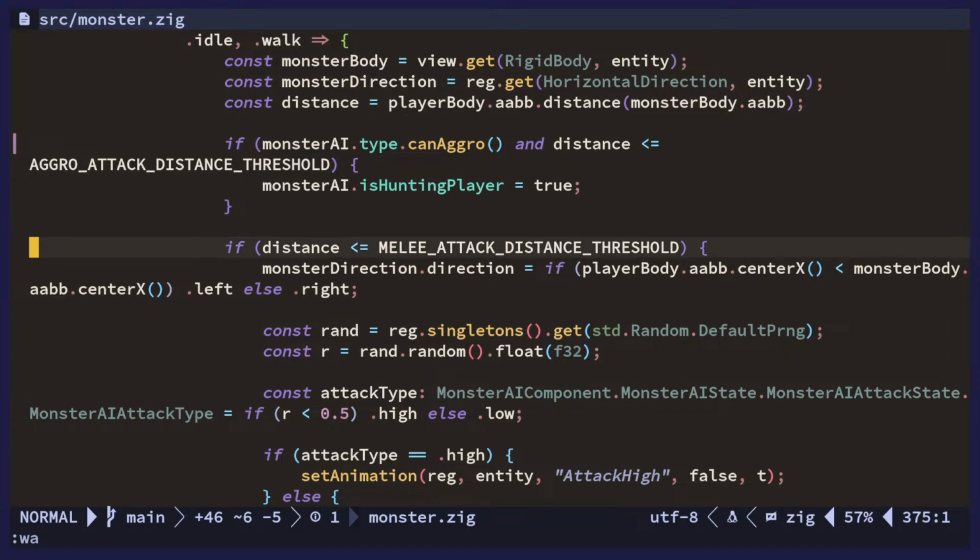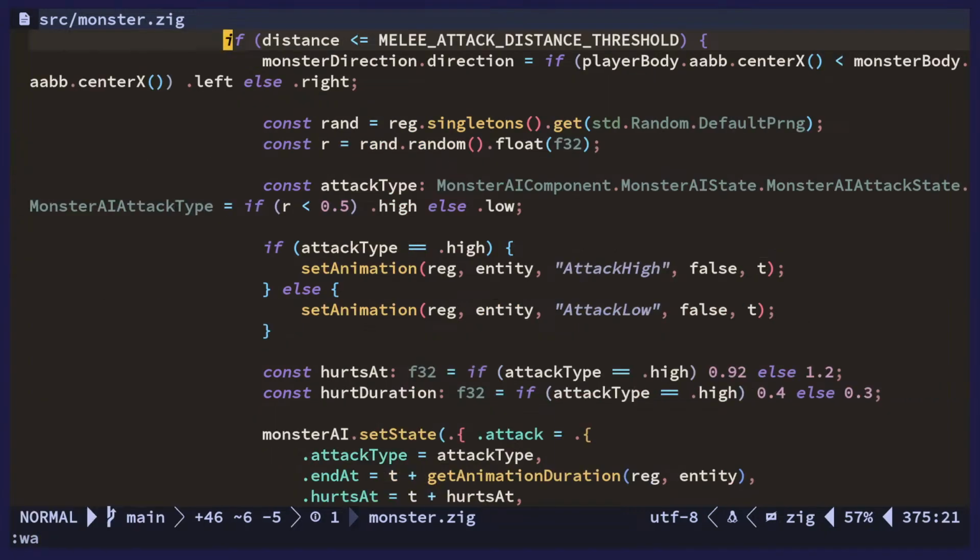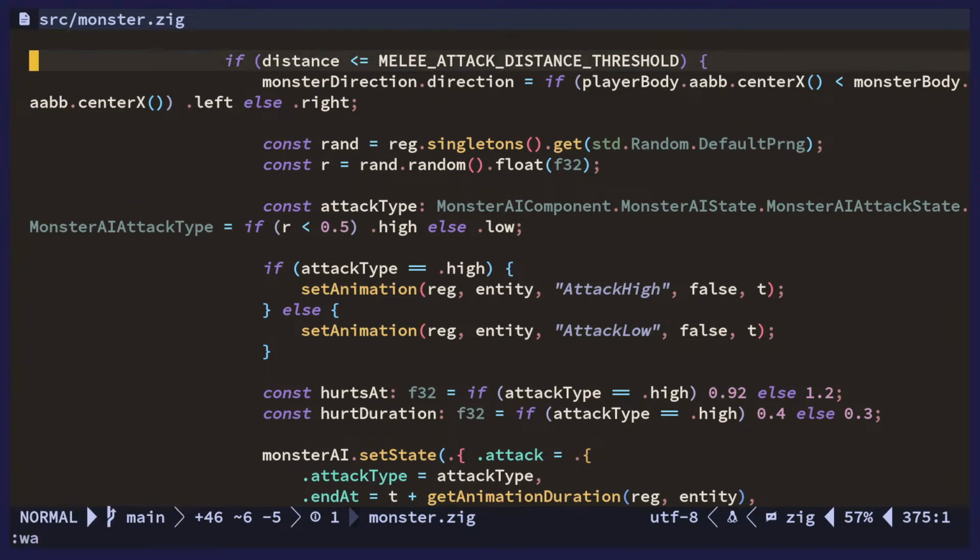And here we have a melee attack, and not all monsters do a melee attack or an attack at all. So we probably wanna do something with that. This is probably gonna be very specific for each type of monster. So I think I'll probably have a specific function for each monster when it comes to this, and not have this super generic thing.